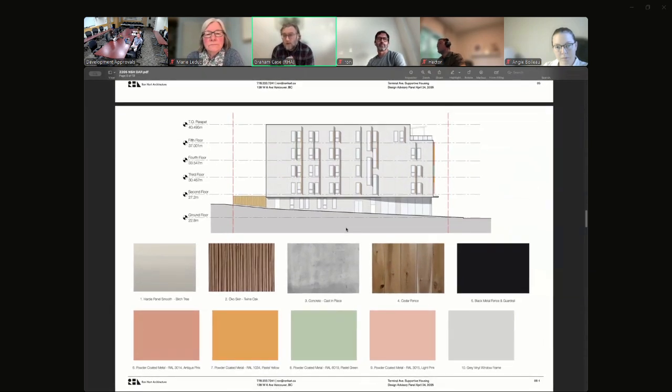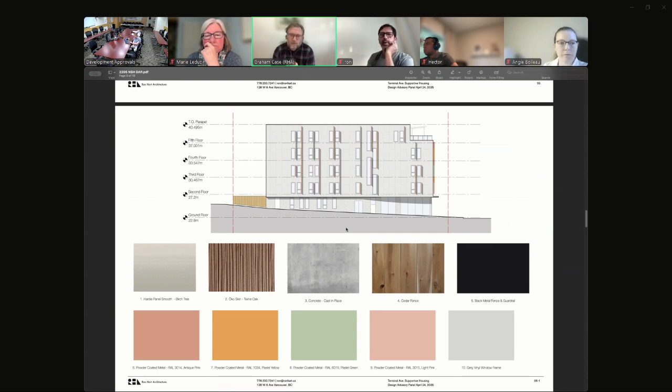Part of the site itself is sloped from south to north upwards, and we've played with that slope to, as best we can, minimize the impact of our 5-story building. So we've set it back in two planes on the 5th floor, both on the south and on the east side.